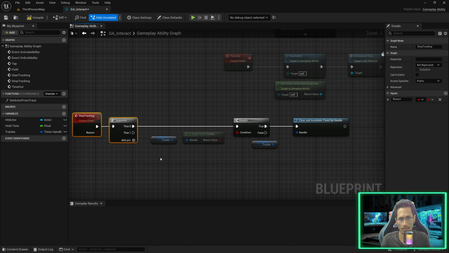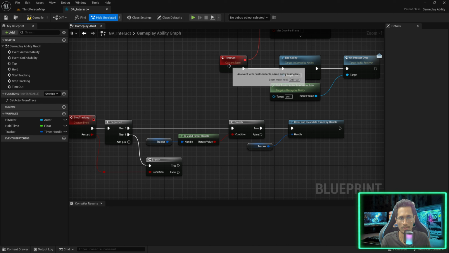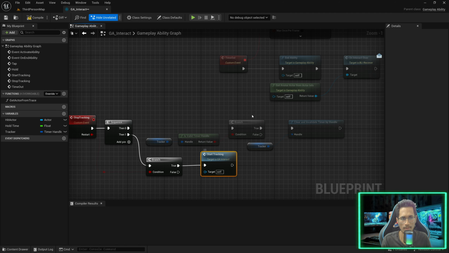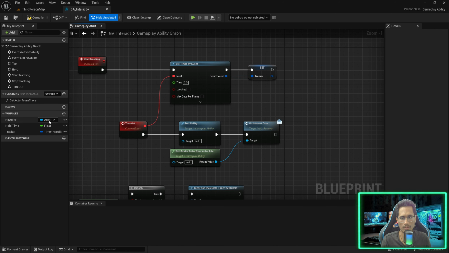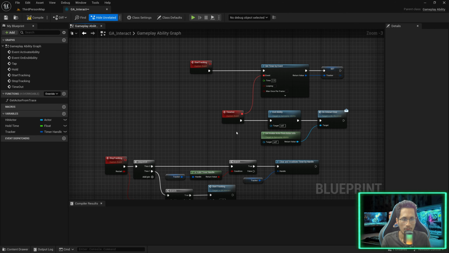First you clear the timer and then you check for a branch. If this restart is true, that means I have to start the timer again. I have stopped the previous one. I have to start a new one. So just call this start tracking event. This will create a new timer and it will store its reference in the tracker so that it can be ended in the next call. Okay, so this is how you manage the session between taps.